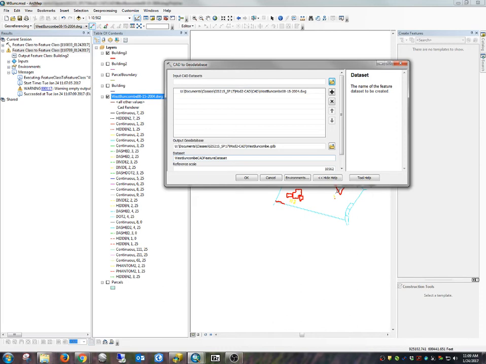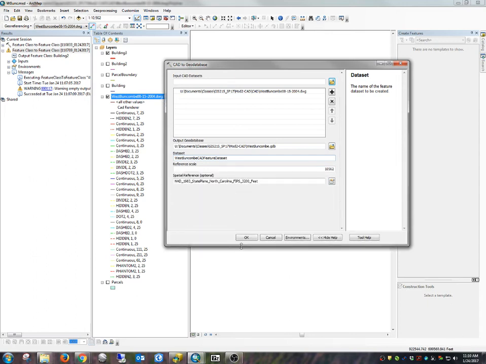And so inside of my geodatabase, we have feature classes and we have feature datasets. Remember, feature classes can be standalone, but you can also organize feature classes into a feature dataset. So what this tool does is it creates a feature dataset, and then it takes all of the feature classes from that CAD data and dumps it into the feature dataset. So it puts all of the CAD data in. We will just keep the defaults for reference scale, and our spatial reference is correct there as well.